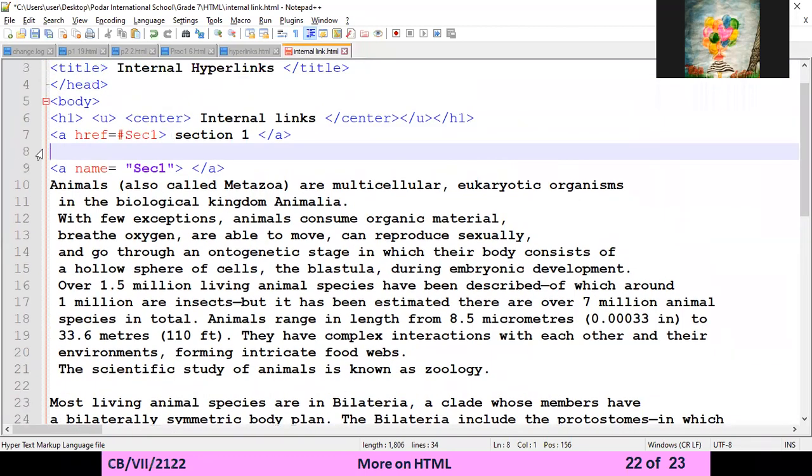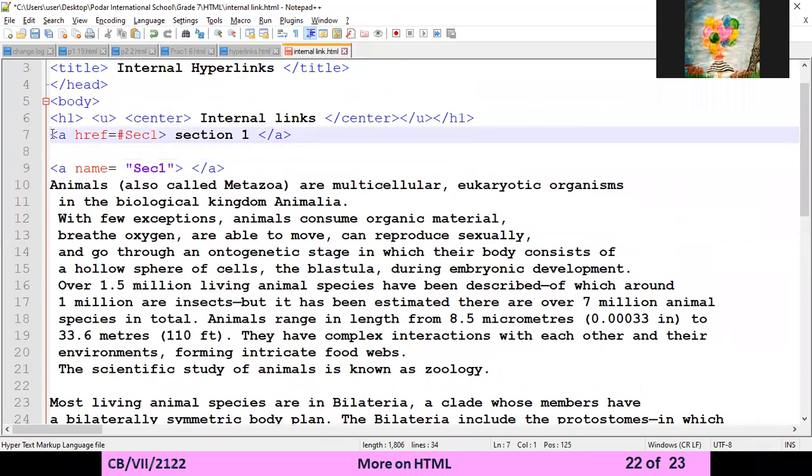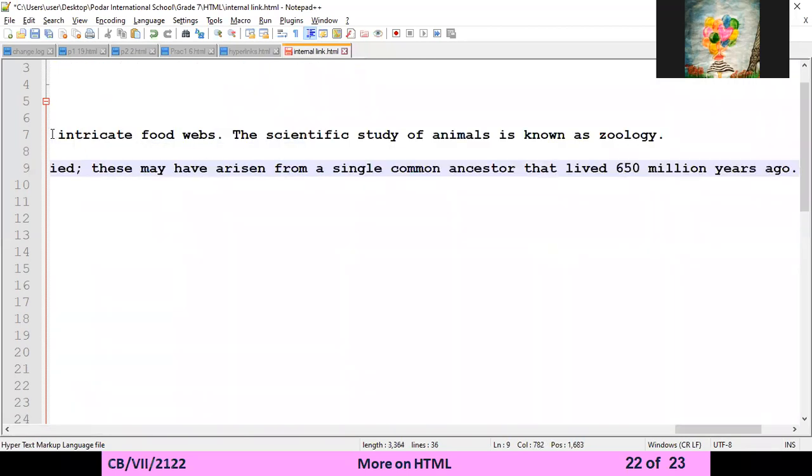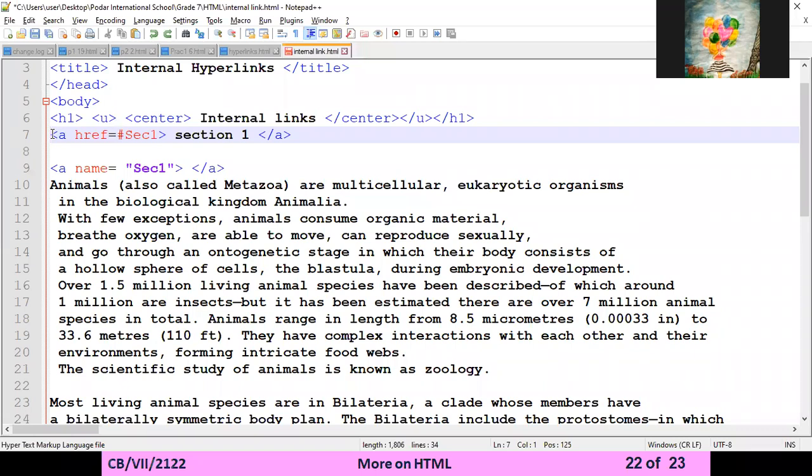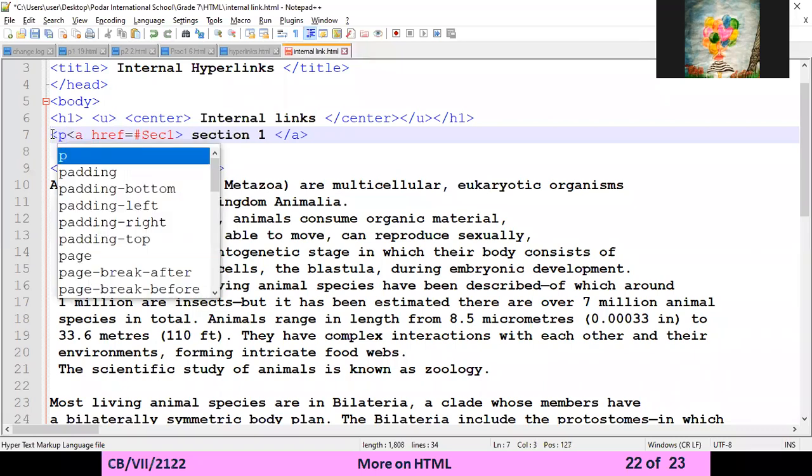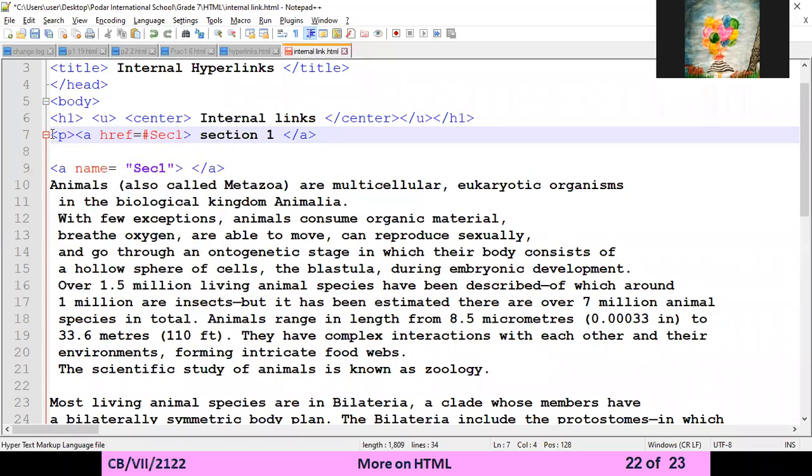I'm using the P tag here. I want to close it. Opening P and closing P.